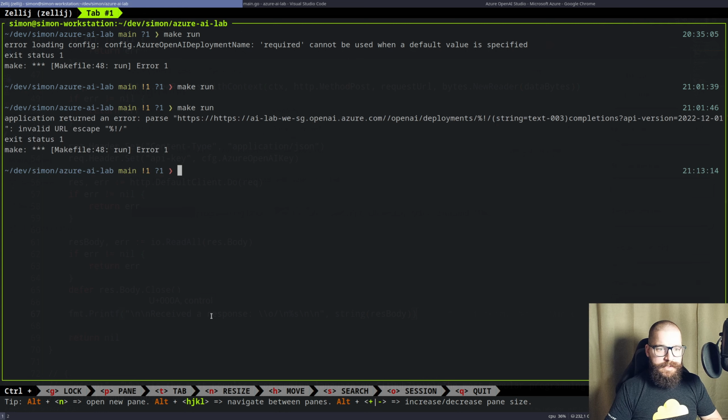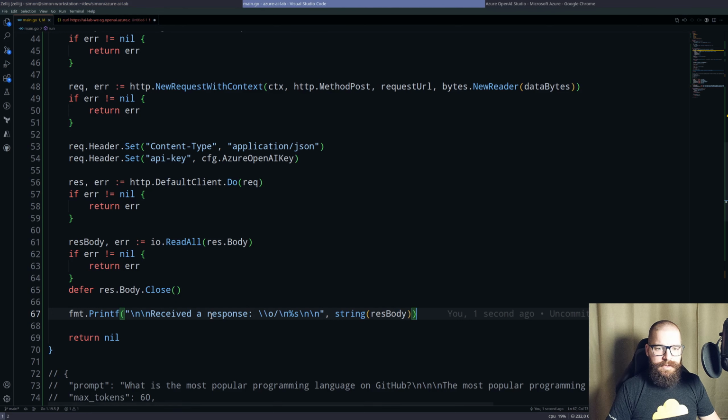Invalid escape. Application returned an error, error parse string text completion. Oh, that's really weird.